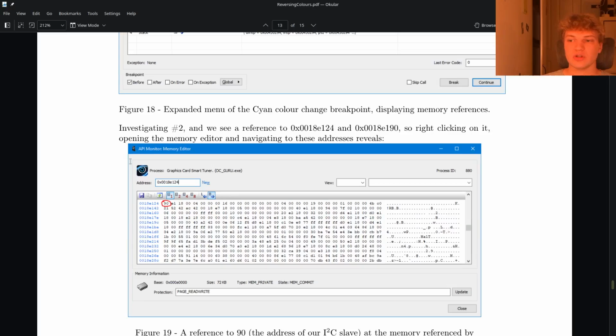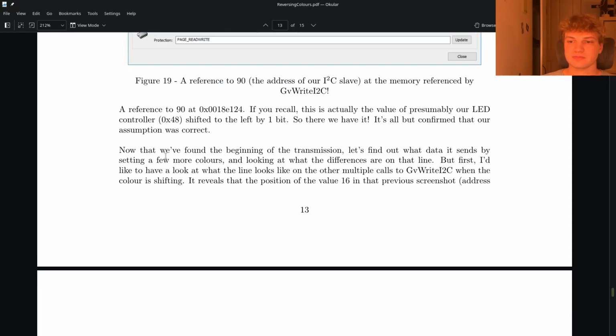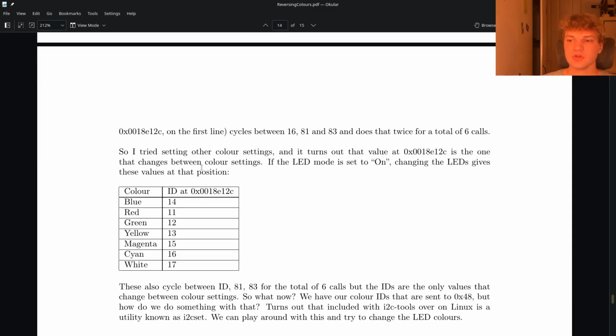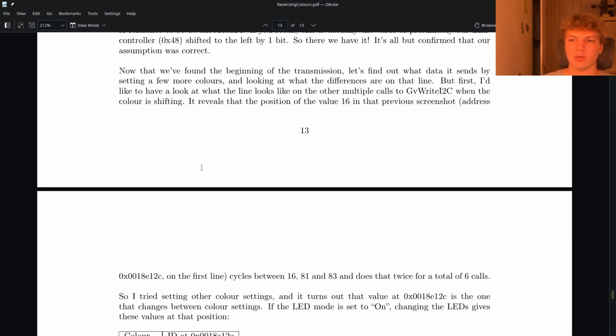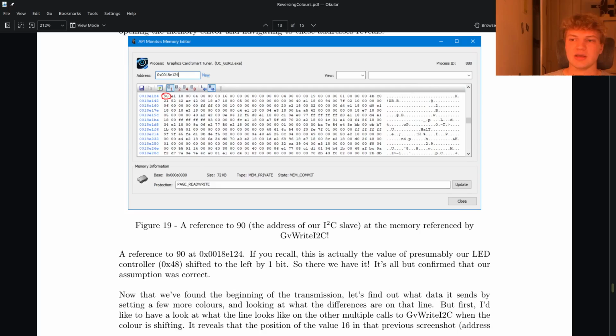So that's really, really useful. For this particular one, I was looking at cyan as the color. But we go back down, and what I noticed, and this is something that I wanted to do, I wanted to look at the memory around this region every time I tried a different color, and I wanted to see what was different about the memory in this region when I tried a different color.